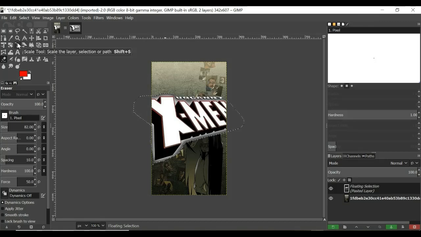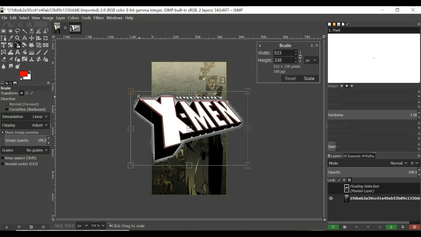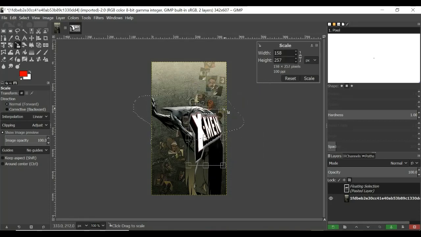So you see this image here, it says scale tool. If I scale it and click it, it brings up this cage around it. So I'll show you now. You see this bit here? This chain link isn't clicked. What that means is that if I want to, I can deform this image. I can squish it. I can do all sorts of stuff to it. I don't want to do that.